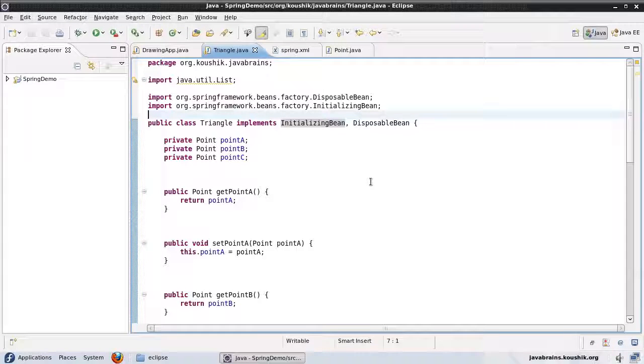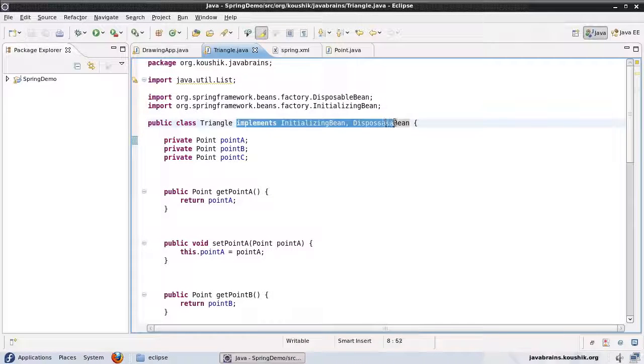So this is one of the ways in which we can write init and destroy methods. The disadvantage of this method is you are implementing interfaces that are specific to Spring. So you see here, it's from org.springframework.beans. So these are specific to Spring, and you'll have to modify the class. Now, let's say you don't want to modify the class. You don't want to implement interfaces that are specific to Spring, and you don't want to bind your beans to Spring itself. Then there is another way to do this.